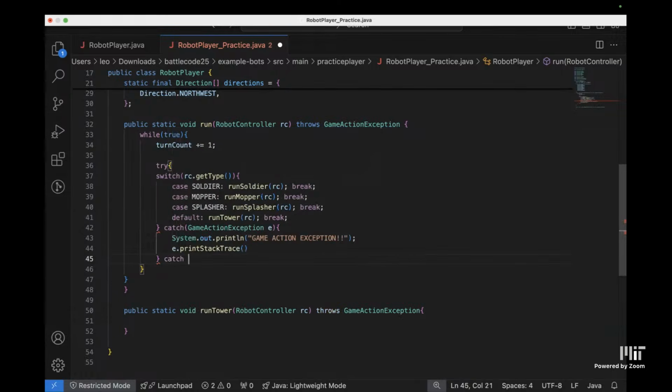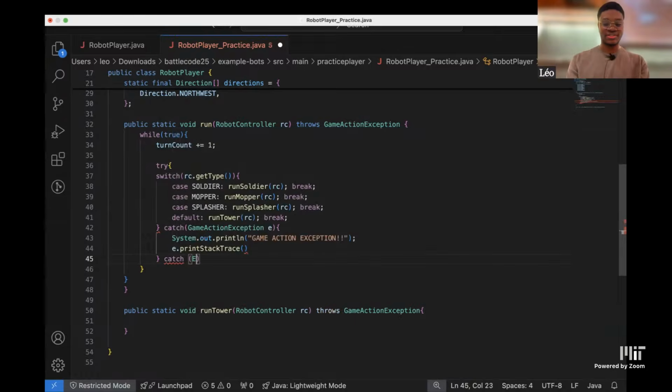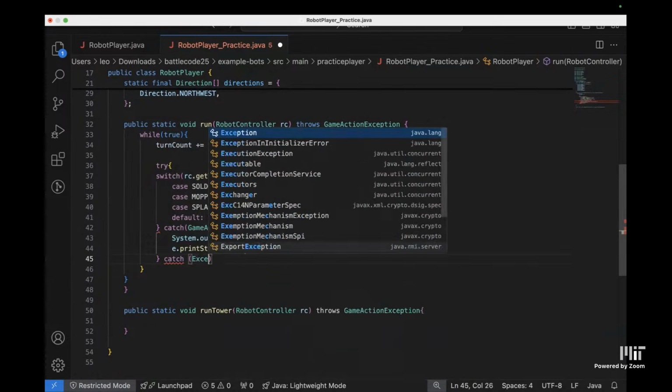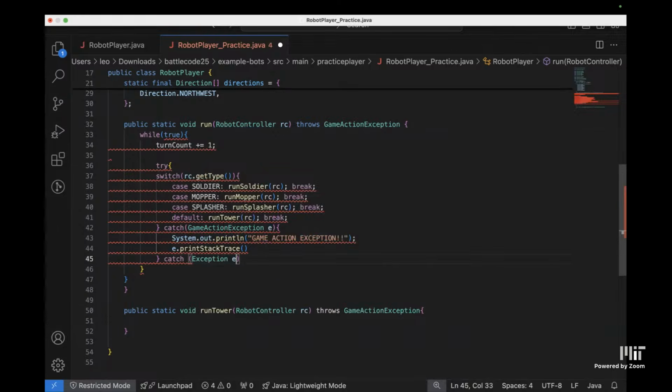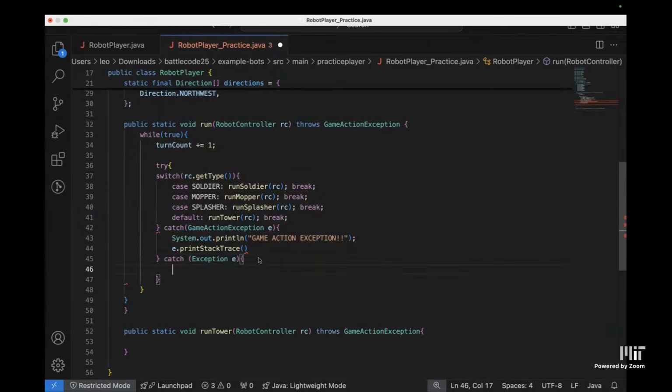We're also going to catch a generic exception. In that case, we know for sure that the exception is not because you're trying to do something illegal. So once again, you can handle it however you want to handle it. Here, I'm again just going to do a basic print.